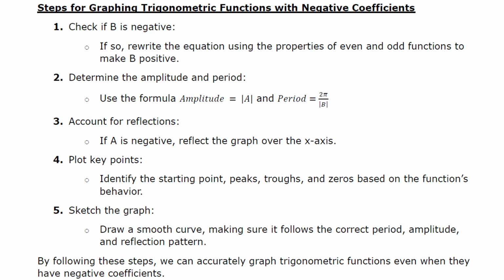And then step 5, we will sketch the graph. So we'll draw a smooth curve, making sure it follows the correct period, amplitude, and reflection pattern. So by following these steps, we can accurately graph trigonometric functions even when they have negative coefficients. Okay. So let's spend the rest of this time graphing some trigonometric functions.